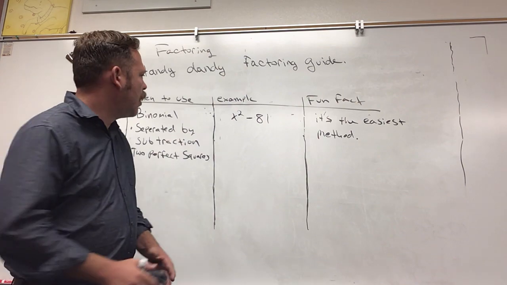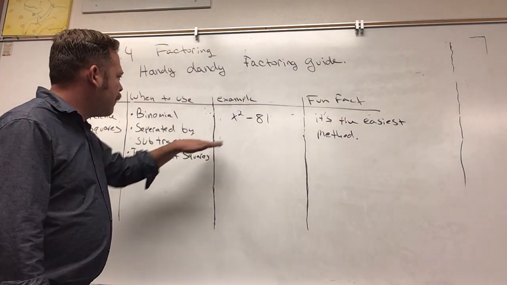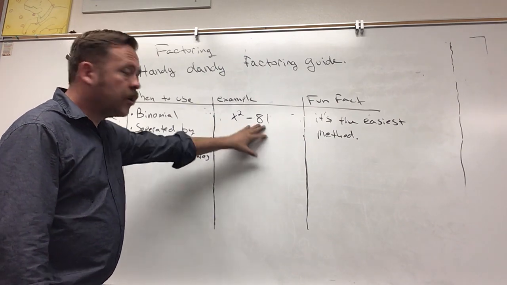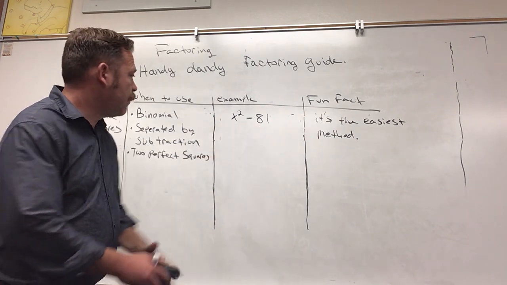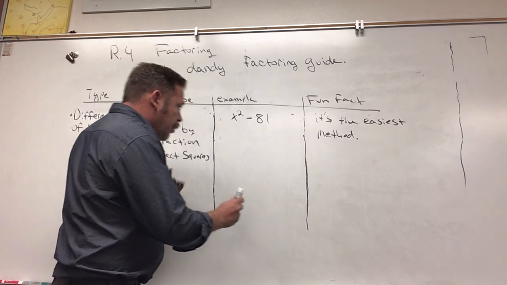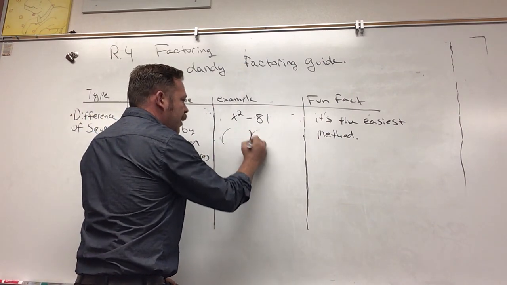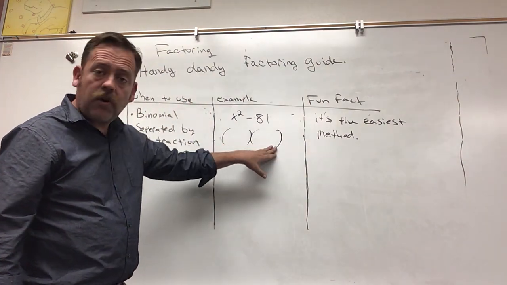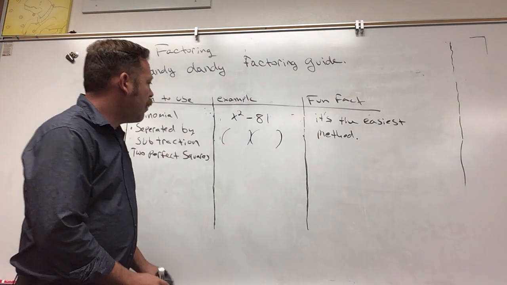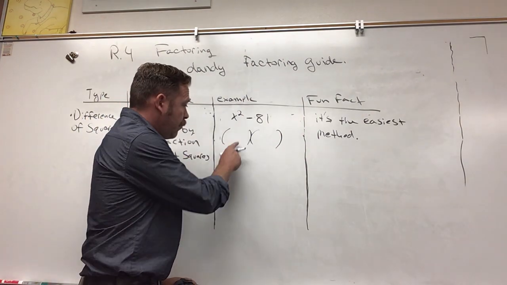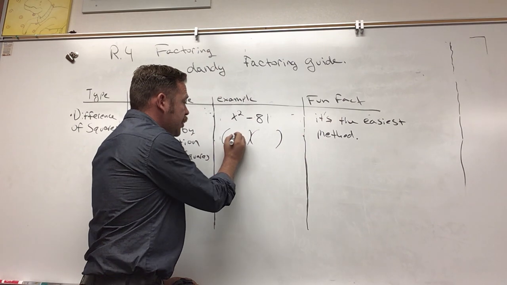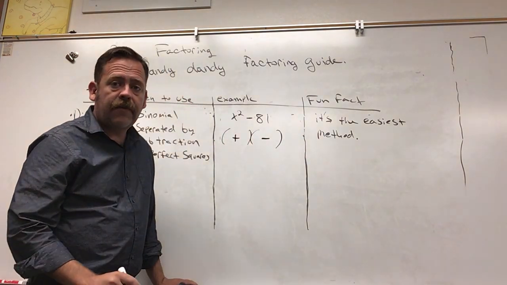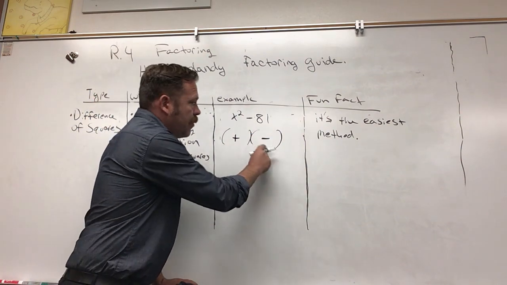And we're back. All right, so we've identified it's a binomial. It's subtraction. And both terms are perfect squares. Well, it's really easy. Anytime you have difference of squares, it's always going to factor into two binomials, all right? The signs for the factors, for what's separating the two terms in each of the factors, is always going to be plus and minus, always. For difference of squares, it's always plus and minus.